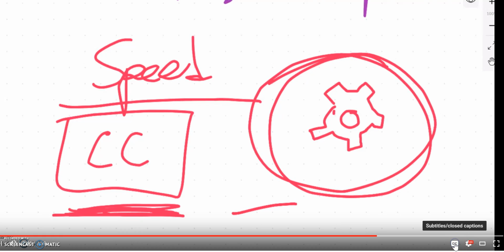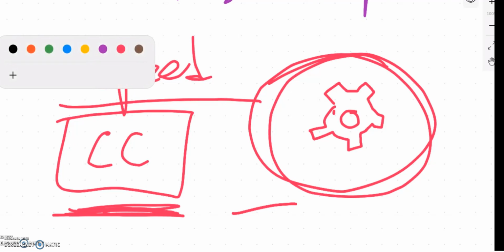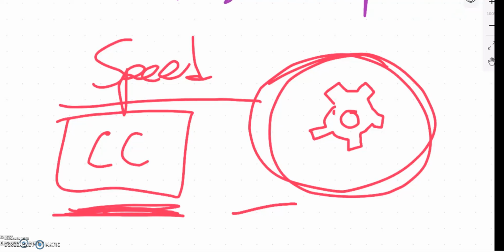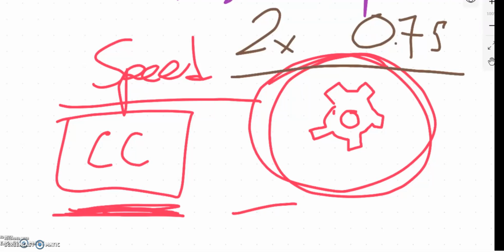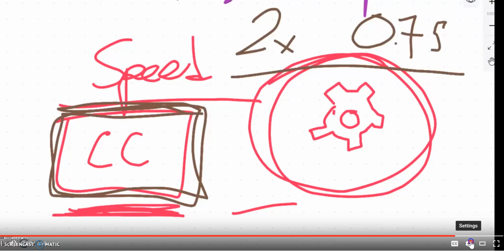So I try to do everything at double speed, and then if you want, we'll change the color here. If I do 2x, then you can play it back at 0.75, and that'll slow it down where you can understand it if you can't understand it. But the closed captioning shows you the words no matter how fast I'm talking. Hope that makes sense. So you can consume more and you can learn more.